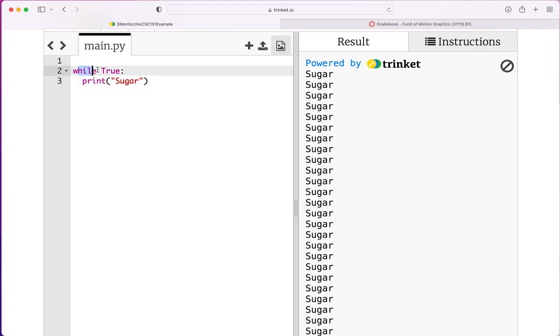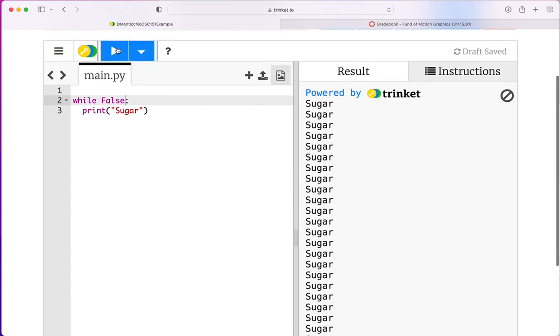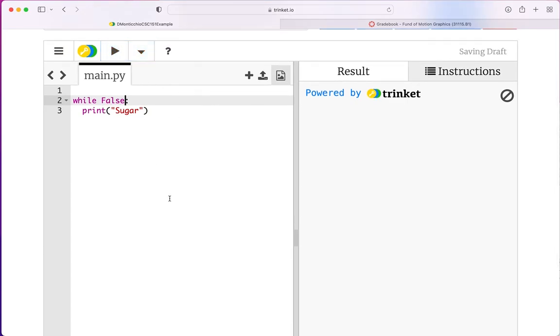But once this condition is false, it won't happen. So, while something is true, the while statement, whatever is in the parentheses, will need to be true. If it's true, we will continue on with the loop. If it's not, the loop will be skipped. And this is the basic understanding of loops.